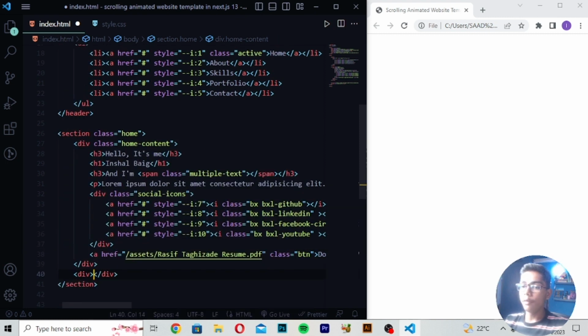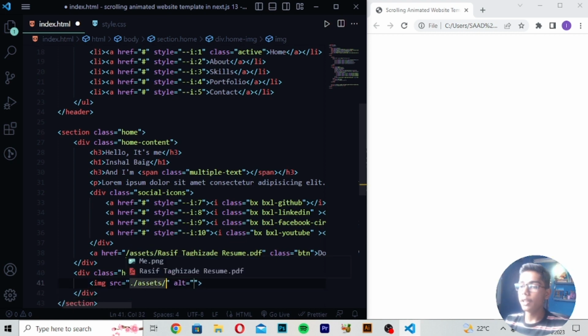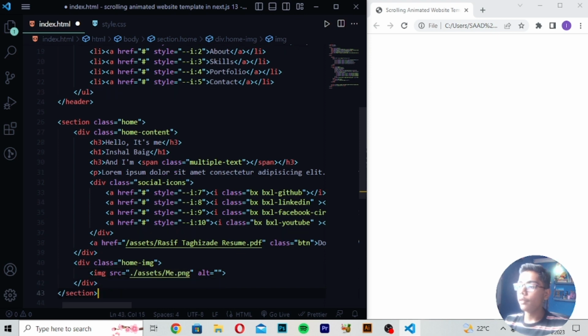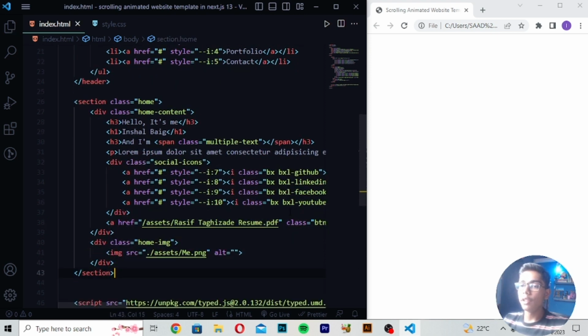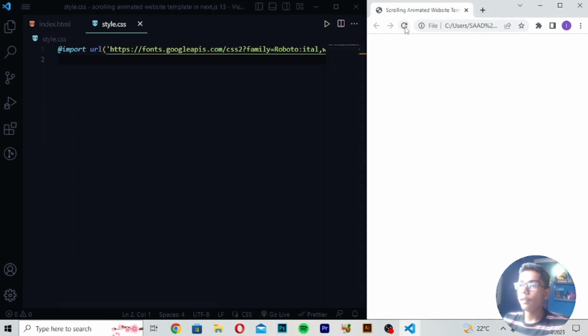And after writing this, you have to give it the class here again, and then write the class of home image. Then write here image, and you can make any random image here, slash, and then I will now be making this tag. Now when you've written this, you have to save this. After saving, you can make this look better, so I will be reloading here.